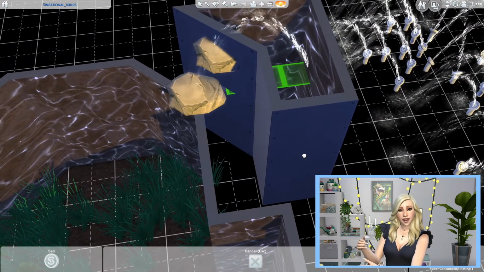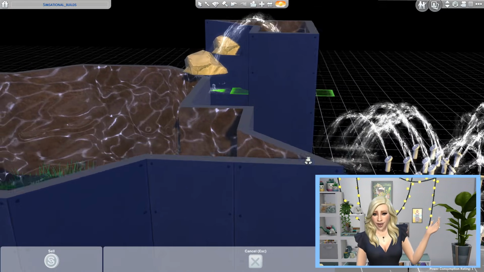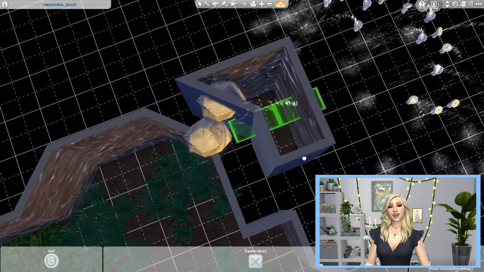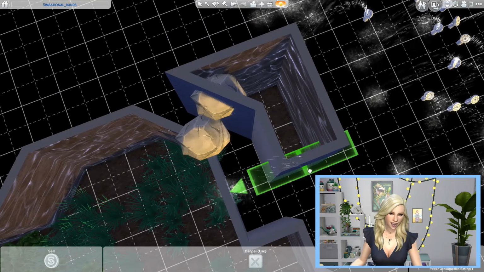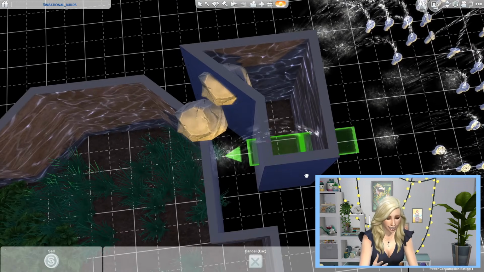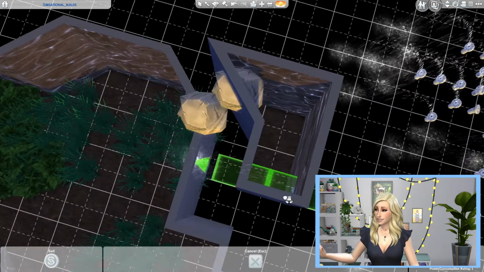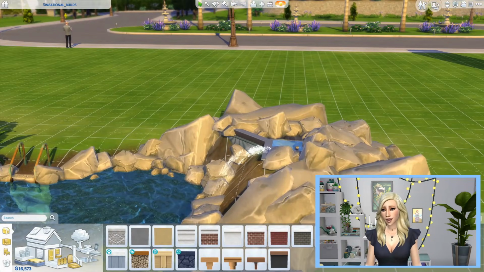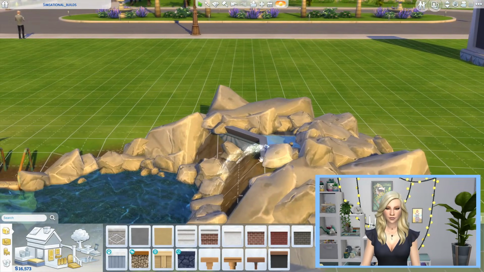So using 0, I'm just going to lower it once again. It's hard to judge, but once you got the first one, the rest of them are easier. And using your Alt key, you can free place it as well off the grid. Here it's falling a little bit too far. I would actually want to move it back a little bit.